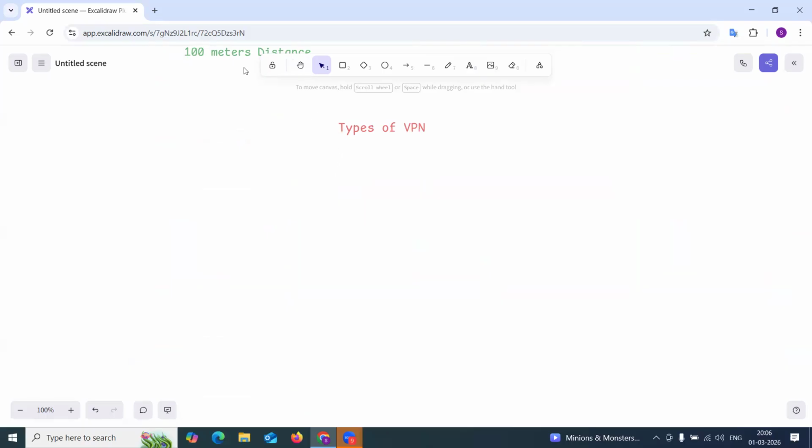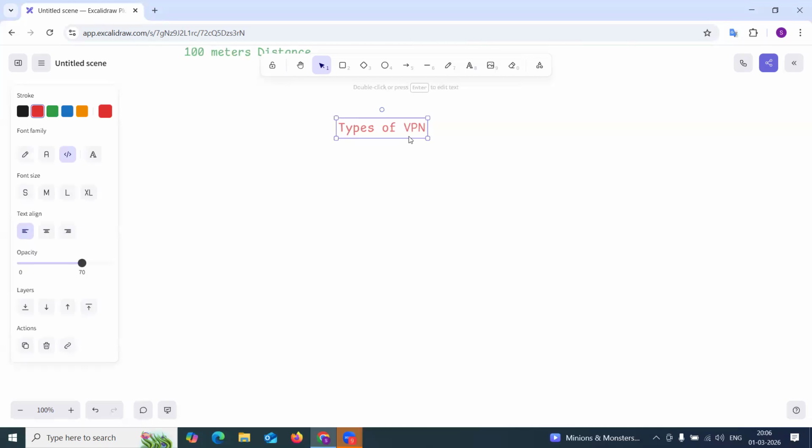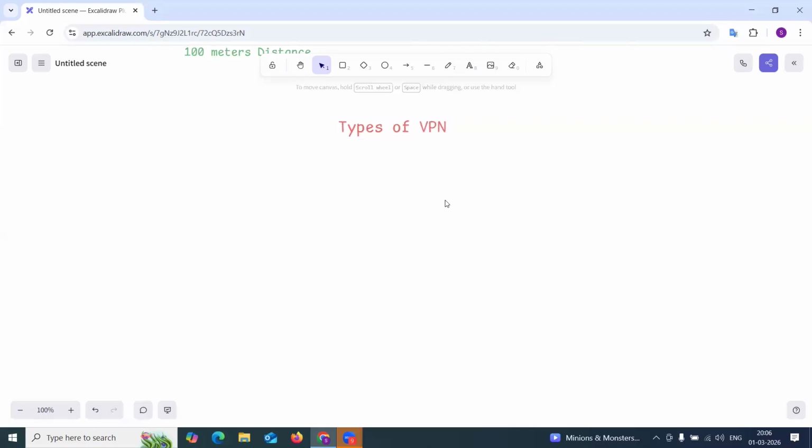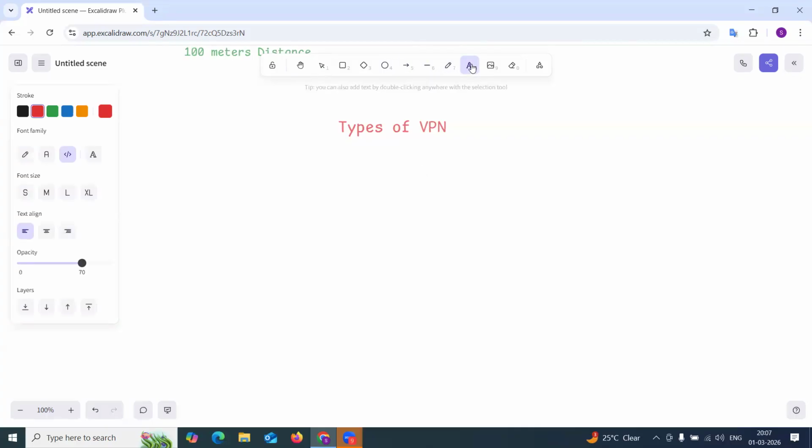Based on deployment, there are two types of VPN. One is site to site and one is remote access VPN. Okay. More? Also layer 2 VPN, layer 3 VPN.